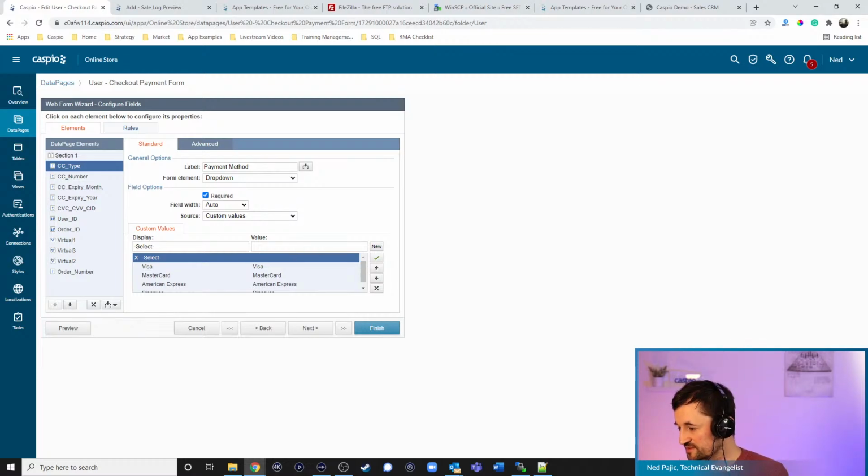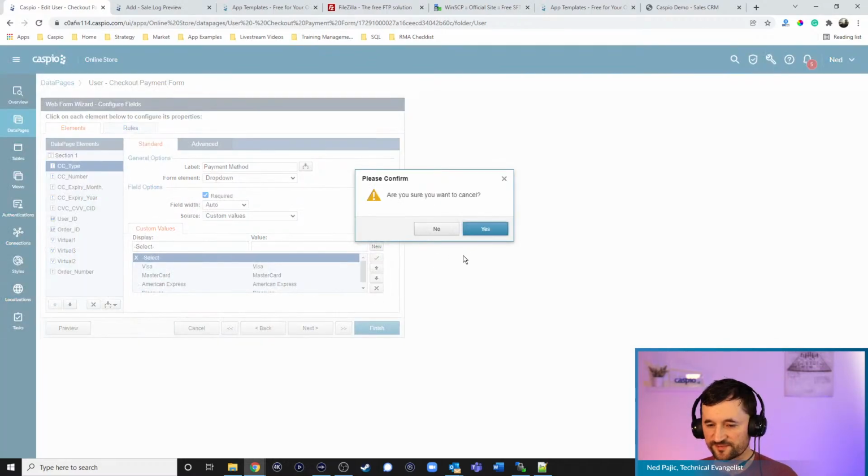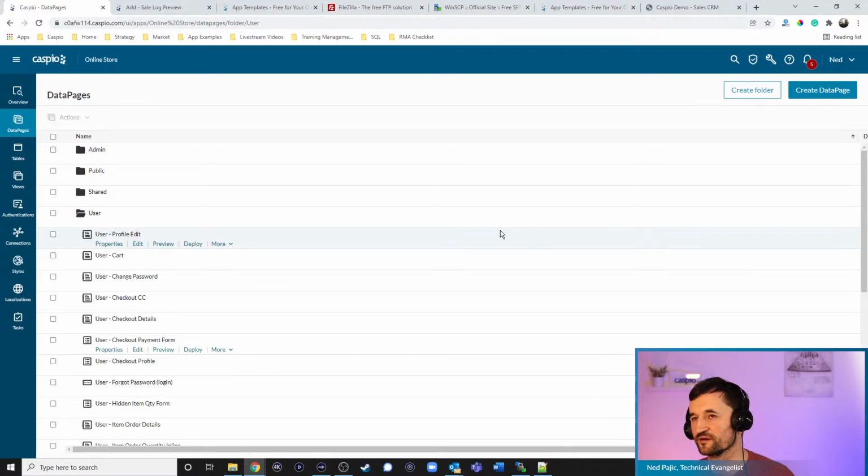Let's see. WordPress is very solid and easy to manage and deploy. Yeah, it is. I definitely agree with that. I have used WordPress before. I did a video a long time ago on how to deploy a Caspio application to WordPress. You just have to go to YouTube and look for Caspio WordPress, and there's going to be a very long video, I think it's about 50 minutes, that shows you how to take a simple app and how to deploy it to WordPress. So I did that video a long time ago.